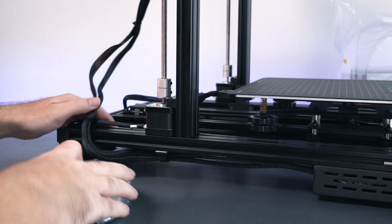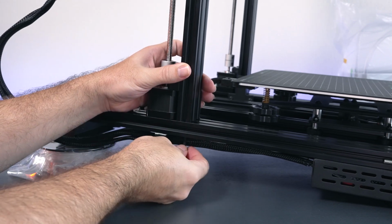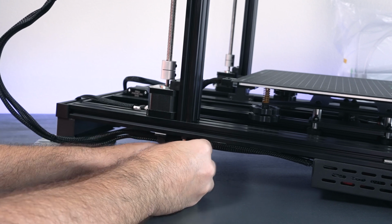And so to make it easier for myself, I'm going to lift up this back corner and put the spool under there to kind of prop it up a bit. And now I can easily reach to the bottom here with my bolts. But you can just go off the end of the table or something to make it easier for yourself. But yeah, simple as that, guys. We're just going to run them down.